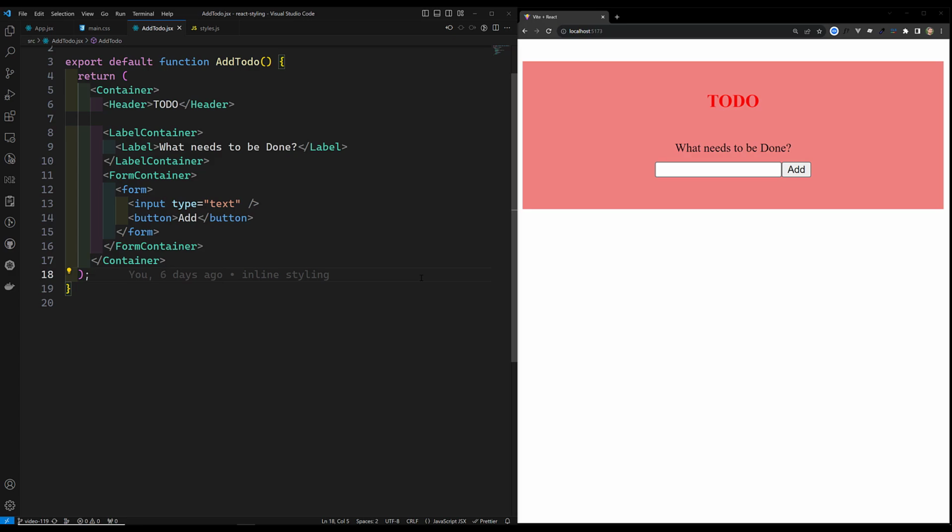CSS class names and animation names are scoped globally by default. So normally, all the class names and animations are scoped globally. This can lead to conflicts, especially in large style sheets, because one style can override another. To overcome this type of problem, CSS modules solve this. CSS classes are available only within the component where they are used.